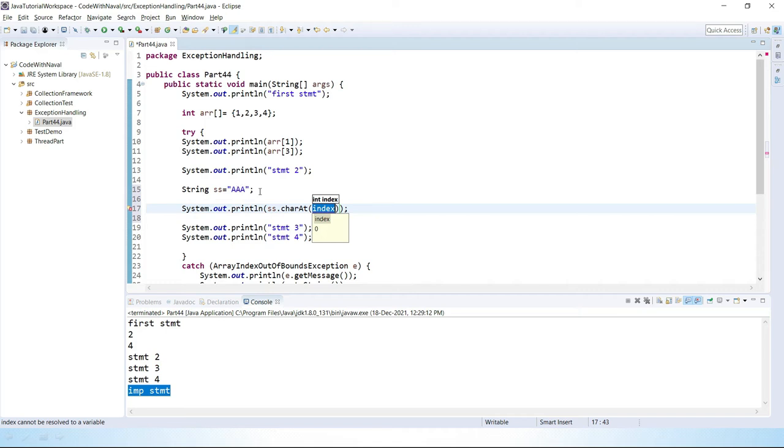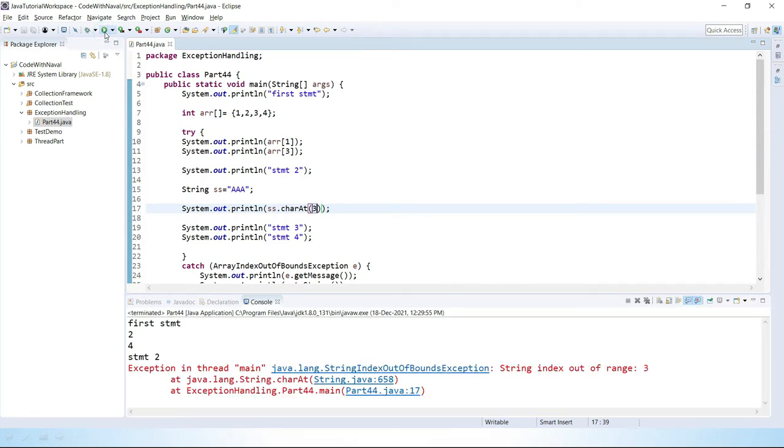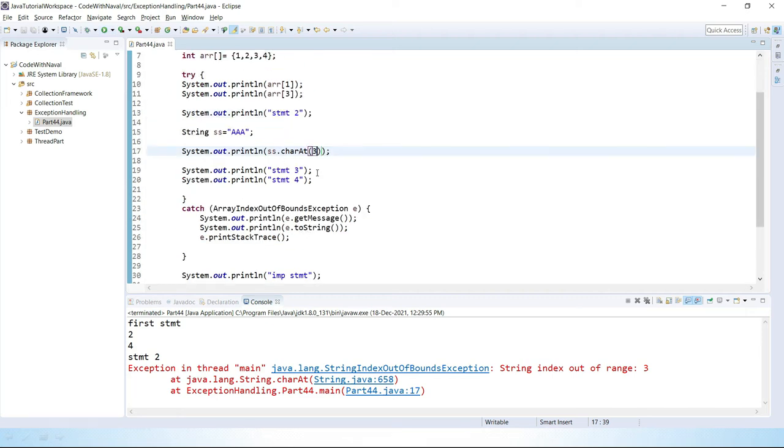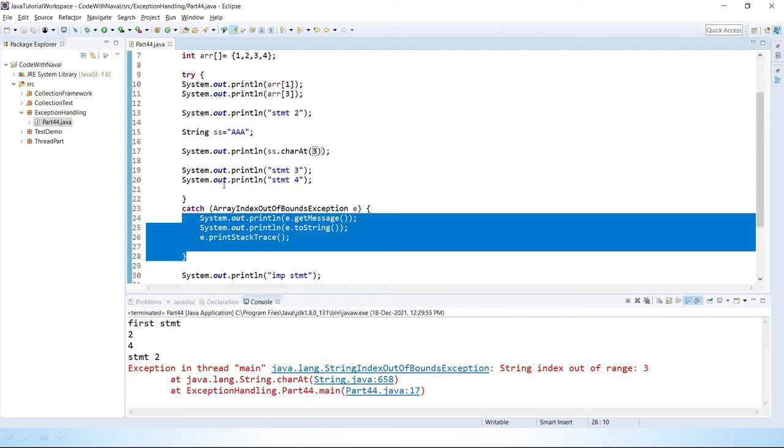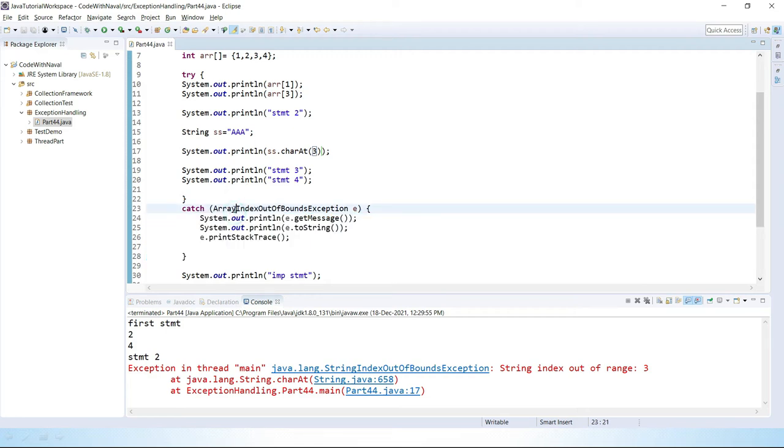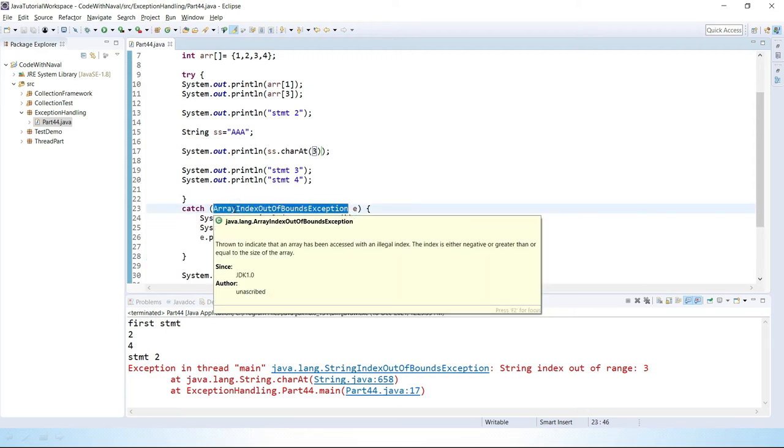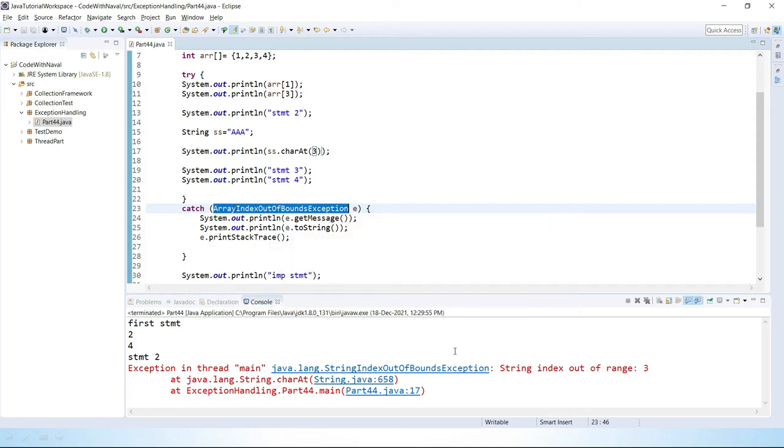Here we are trying to pass 3. Let's save and run. Here you can see we get one more exception. We already handled an exception, but we still get an exception. Why? Because we handled only the array index out of bound exception here. We didn't handle this exception.